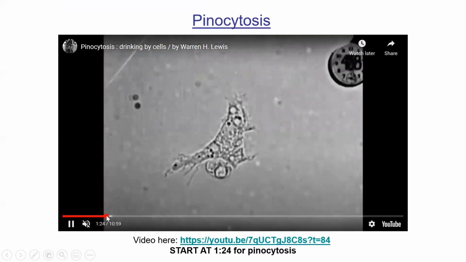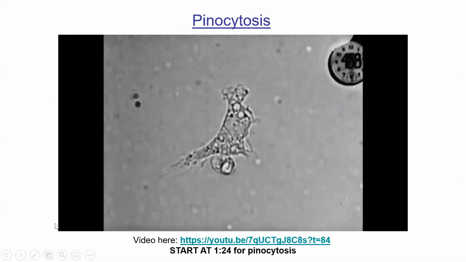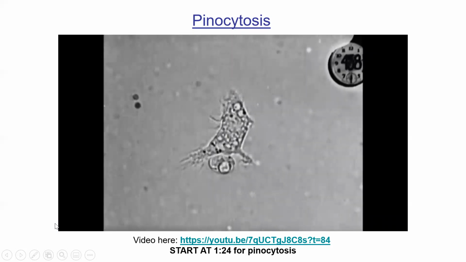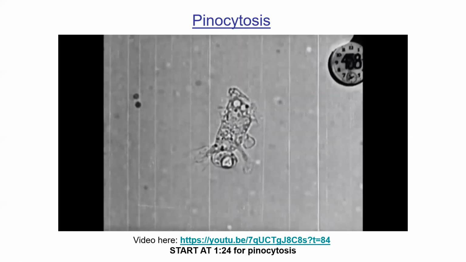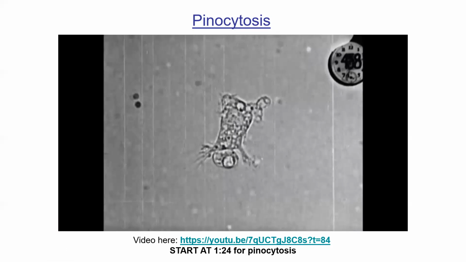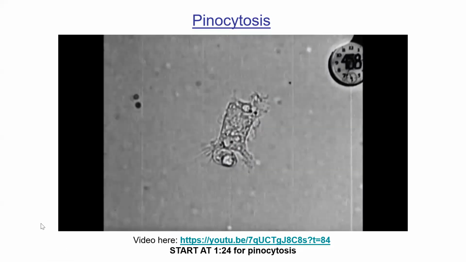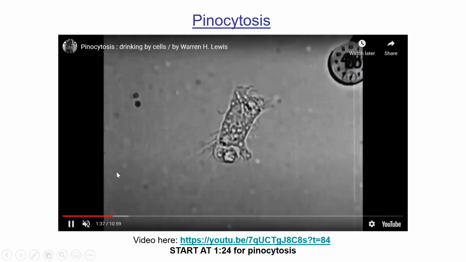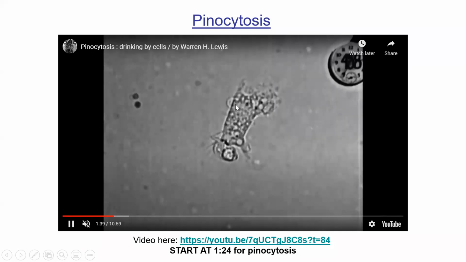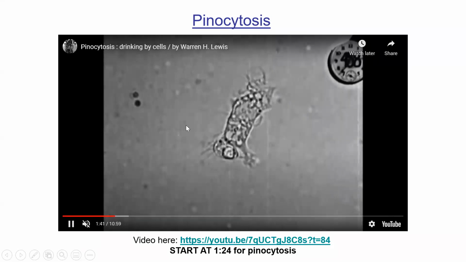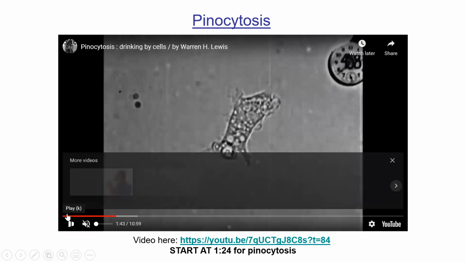Okay, here we go. And there it goes. It's kind of hard to tell what's going on there, but it's bringing in solutes apparently. I'm not as familiar with pinocytosis, but it's not food. It's bringing in liquid and solutes anyway. I don't really know why it looks like it's turning itself inside out, but I thought it was kind of a cool video.